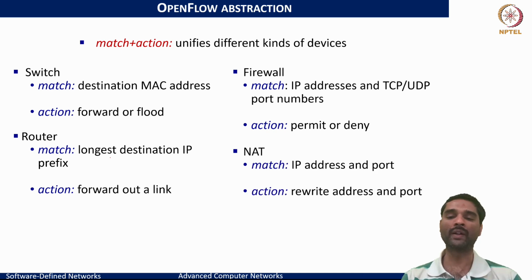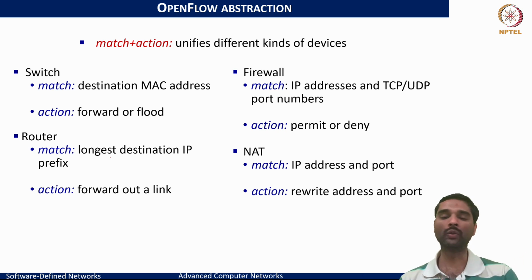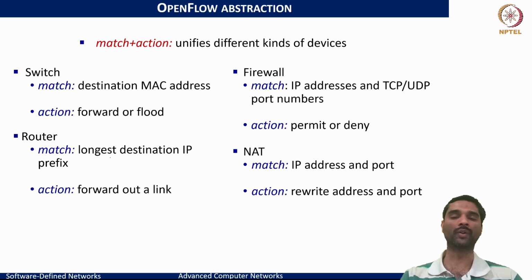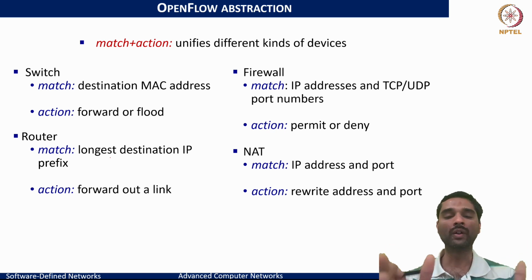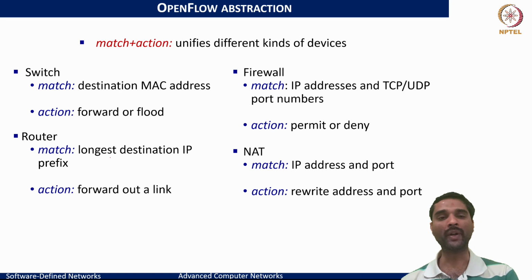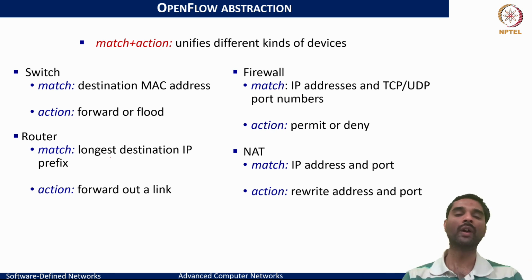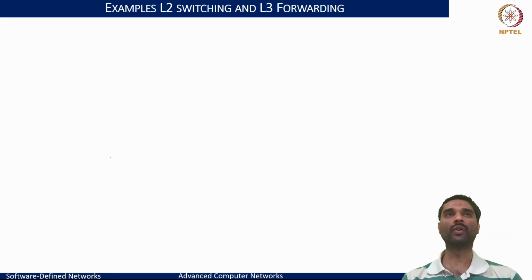Also, I mentioned earlier about the NAT. We could do the same, wherein we rewrite the IP address and port numbers according to whether the packet is outgoing, then private to public, and whether the packet is incoming, then you do public to private, and then send the packets out. So a simple single abstraction with the match action forwarding mechanism, or generalized forwarding, allows us to implement different networking elements in one go. That is, all the middle box functionalities, the primitive middle boxes, and the routers and switches can be implemented very easily. So let's consider the examples for L2 switching and L3 forwarding.